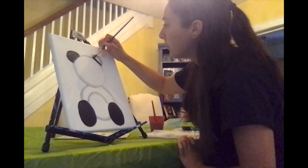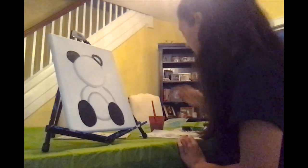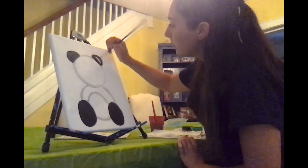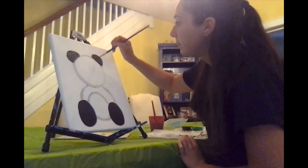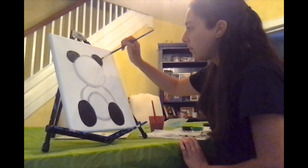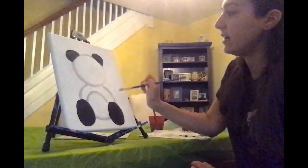Okay, on to the next ear. Just about done with this one. Okay, so once we're finished coloring in the feet and the ears, we're gonna go ahead and stick with the brush we're using. And again, with the black paint, we are now going to outline the body here and the head with black, okay?